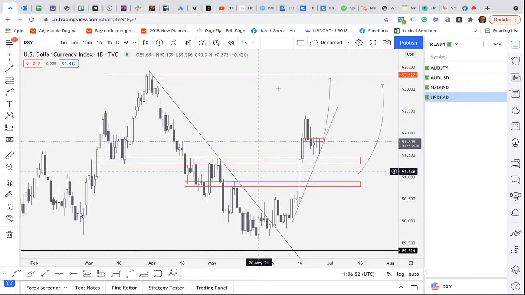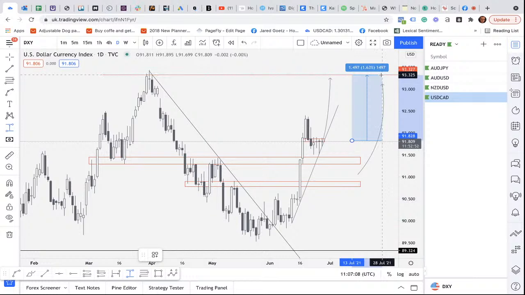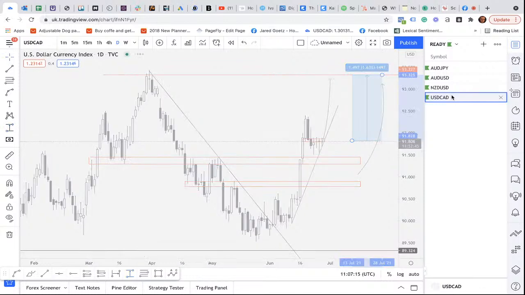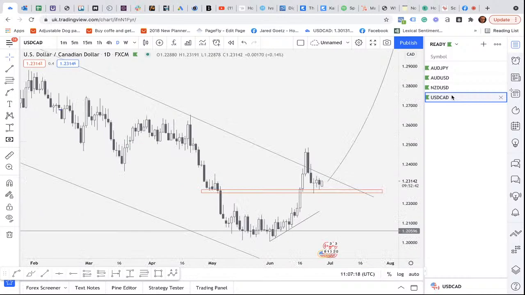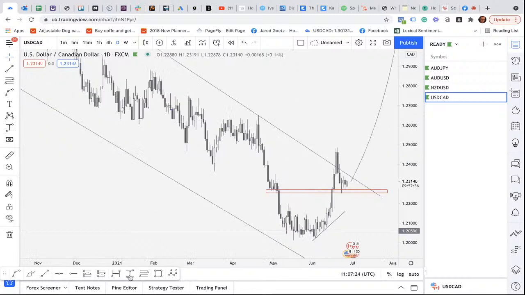So for us, US dollar CAD. Bearing in mind what we see right now, we do anticipate that little short burst back up. If we were to be smart here, we would take a price range, and you can see here that this is quite a significant way to go. You've got 1,497 pips, which is absolutely great. So if we go to the US dollar CAD position, and we can see this now, one thing we could do to get a rough estimate is take price from here right now, and it was 1,400.